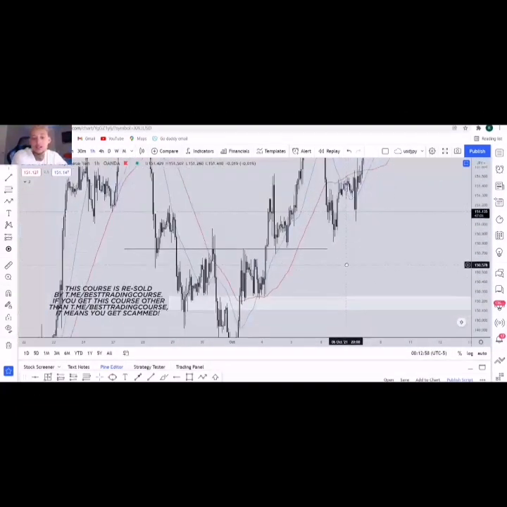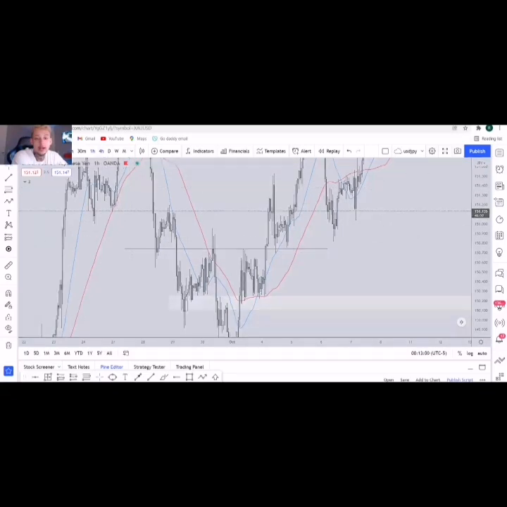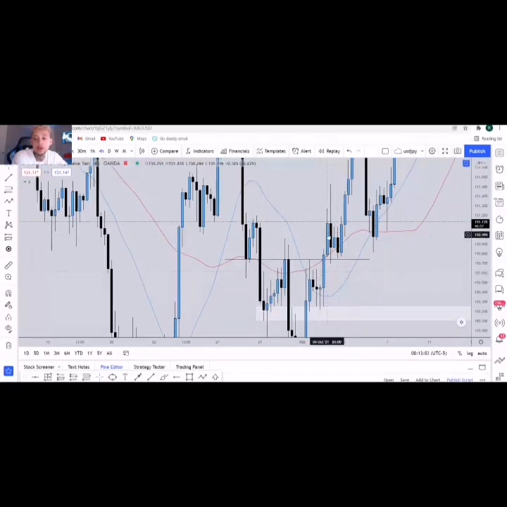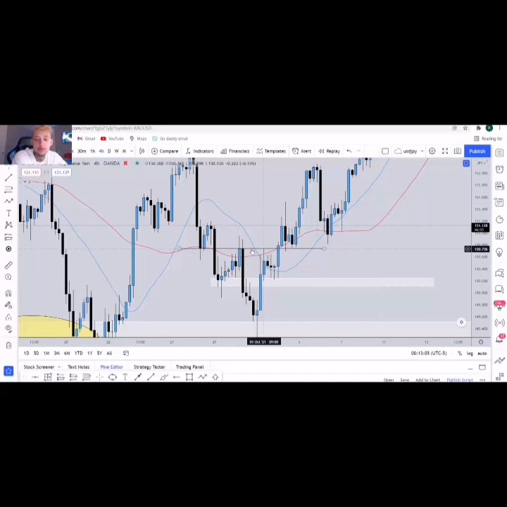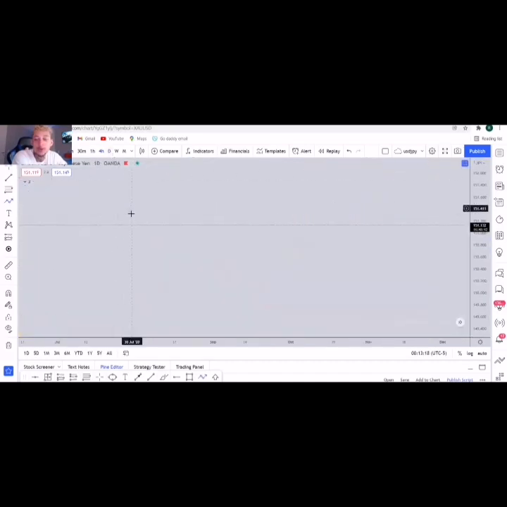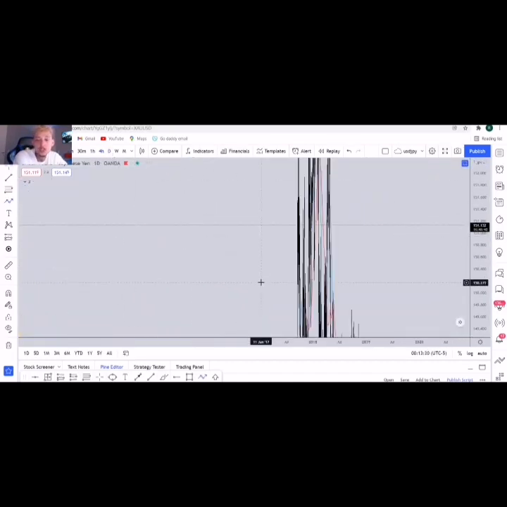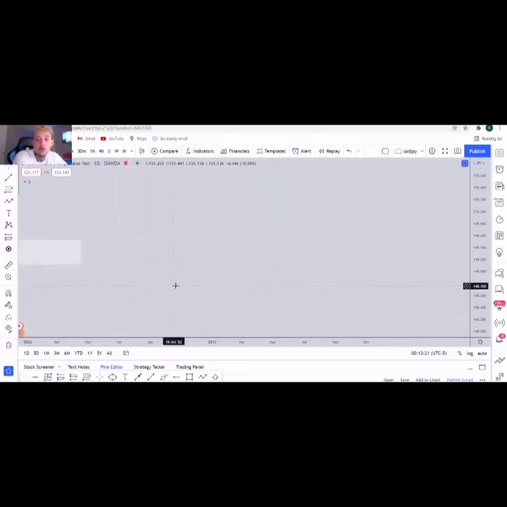Now, let's continue. Notice this black line here. After price closed above support, what could we see? We could see that price broke previous resistance, broke previous support. Notice how we have support. Notice how we have resistance. Notice how price also broke above the moving averages. We're trading above the 50 SMA, which is an indication that we could potentially look for a buy.